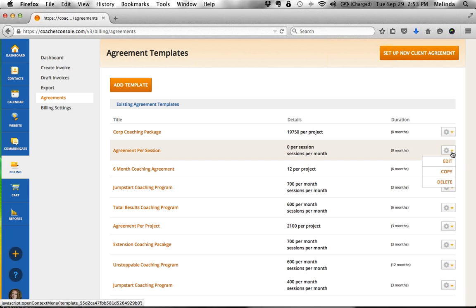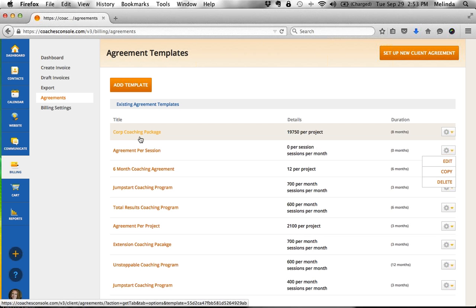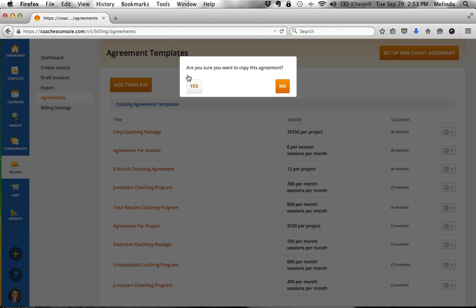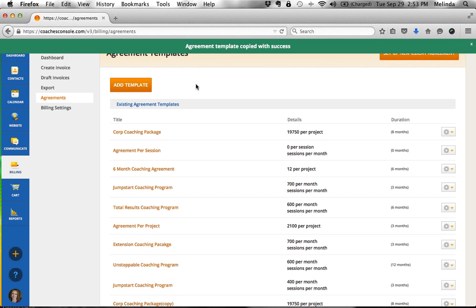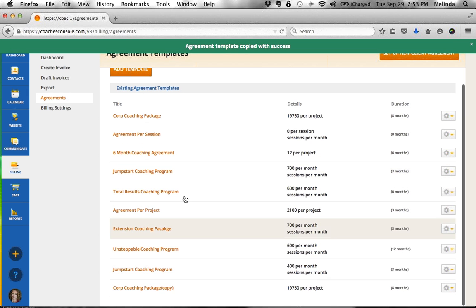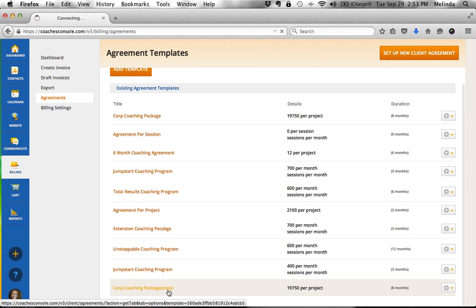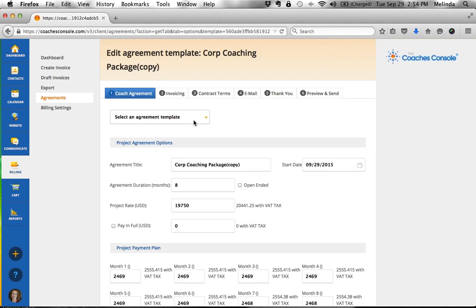And you'll see when you click on the settings menu for each of the agreements, you'll see copy. What I would recommend is, let's say you have a corporate package agreement, copy that agreement, like duplicate it. You'll see it added here at the very bottom, and it says copy. I would keep your original one, and then update this with a new name.